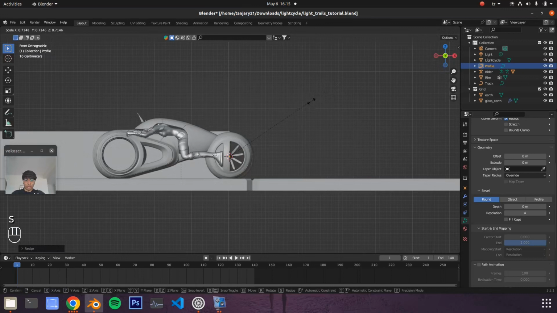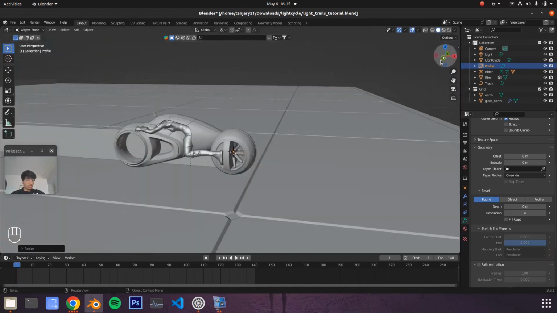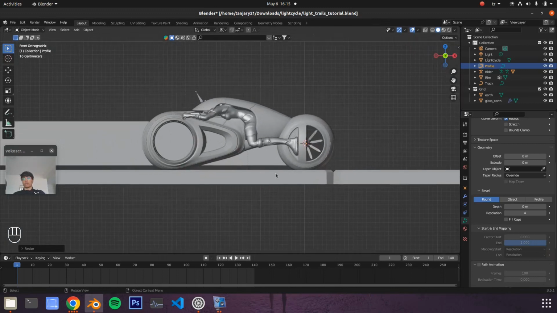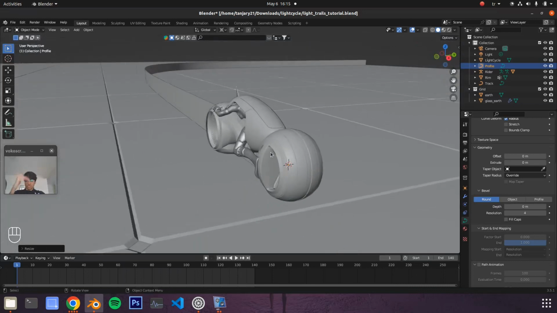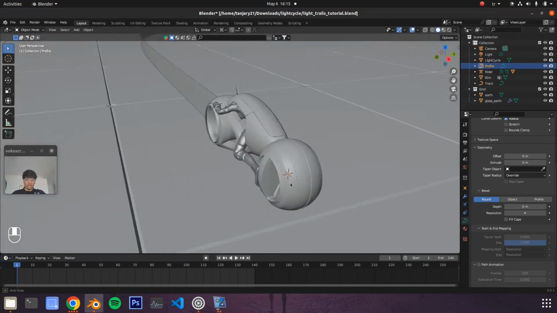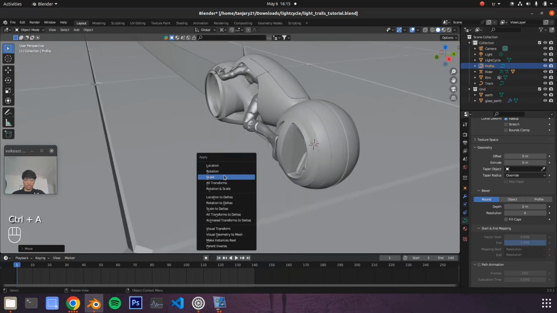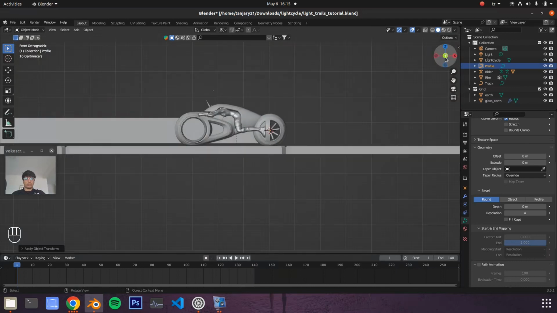Let me see if I've aligned it the way I want. Nope, not particularly. I think I want it to be somewhere like that. If I move it along the z-axis, that will not help. So what I'm trying to do now is adjust the profile so that it's a little closer to the ground. And you can't do that by just moving it downwards. I mean, you could, but I want to do this a little differently. Let me just move it to the side so I can see it. Oh wow, that's really small. What happens if I apply the scale? Did that work? No, okay.